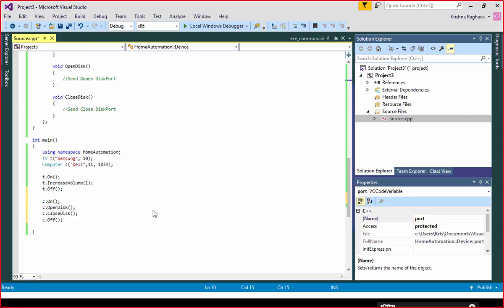Did you get that? Because the size of the class of a derived class will be the size of the base class members plus its own members. So is this clear how to derive from a class and its uses, how the constructor gets called, how the base class constructor is called, and how you can use base class functions?